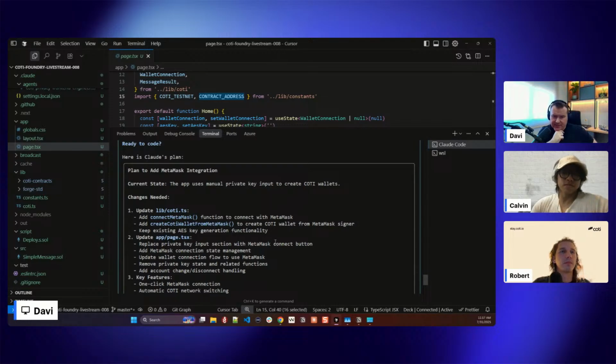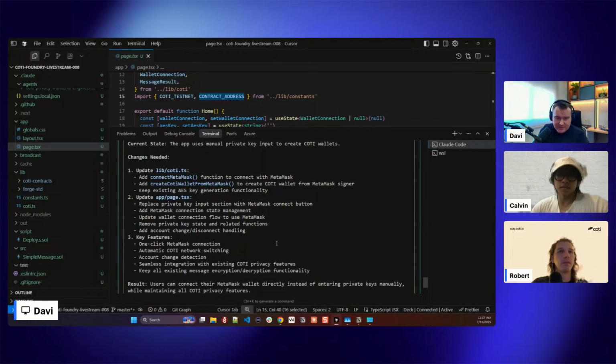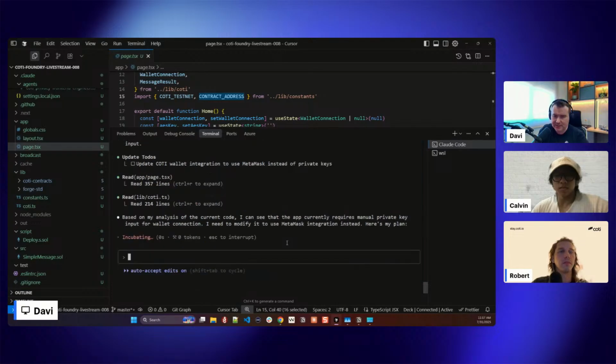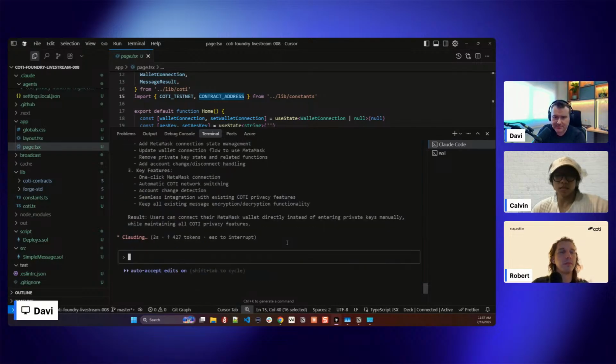Keep existing AES key generation functionality, right? Replace private key input section with a MetaMask connect button. Cool. Add MetaMask connection state management, update wallet connection flow, remove private key state, and add account change and disconnect handling. So I can accept, or I can manually approve each one. I will accept them all.